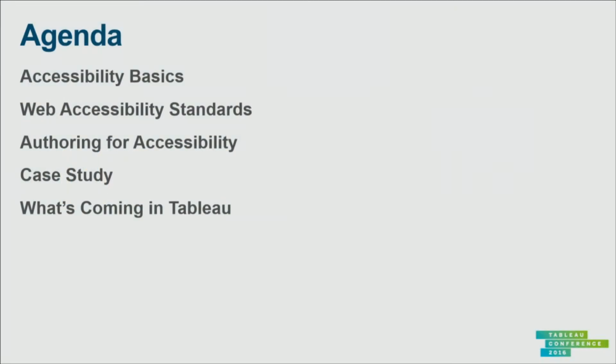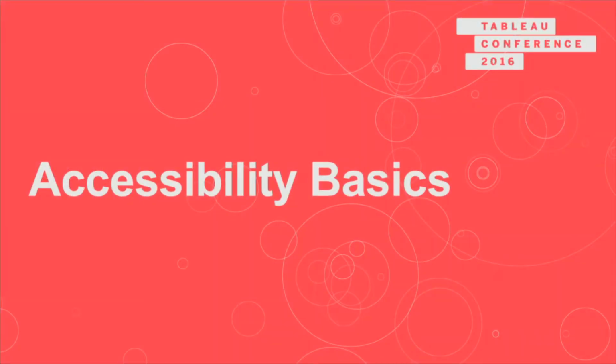And so this is what this session's all about, is bringing those ideas of accessibility to the content that we create in Tableau. So what I want everyone to get from this session, several things. First is a basic understanding of what accessibility is and some of the various concepts and laws around accessibility. Second, an understanding of some of the major standards for accessibility, how to apply those accessibility standards in Tableau, and then things that we're doing in the product to make all of this a reality. So let's get started with the basics.